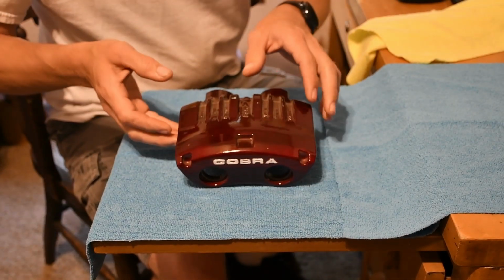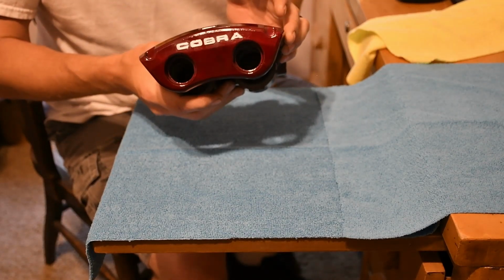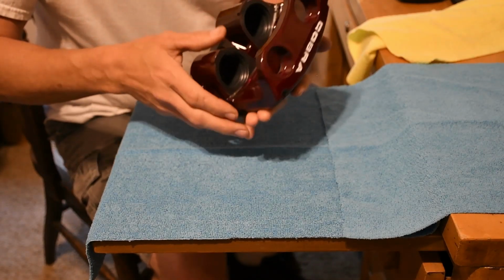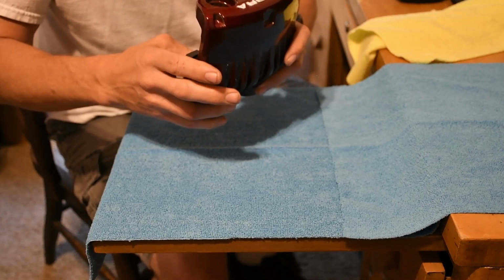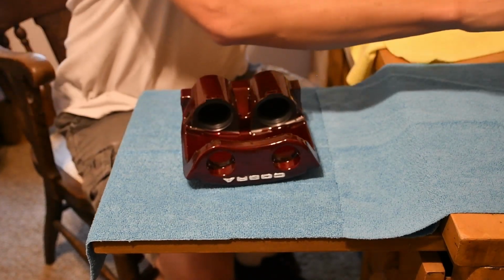So what we're going to do today is put the seals back into this. We've powder coated this Cobra brake caliper, and we're going to do a rebuild. This is my first time putting one of these back together, so hopefully this goes smooth. We'll see how it does.